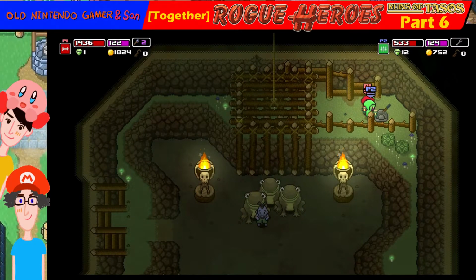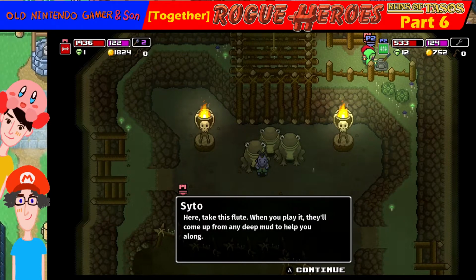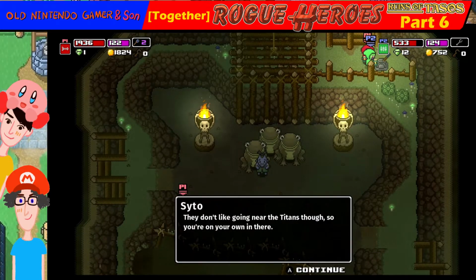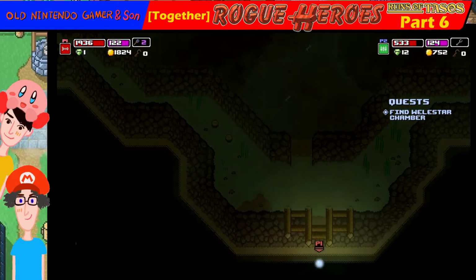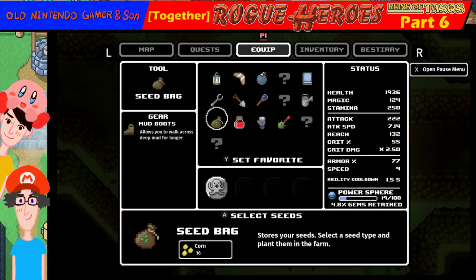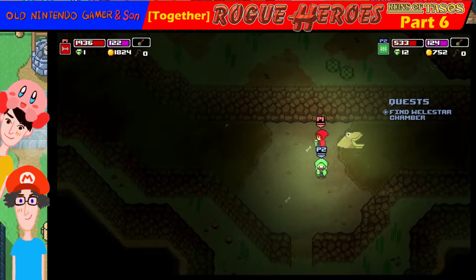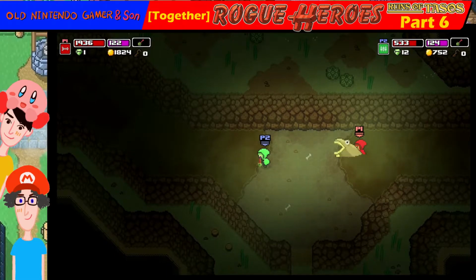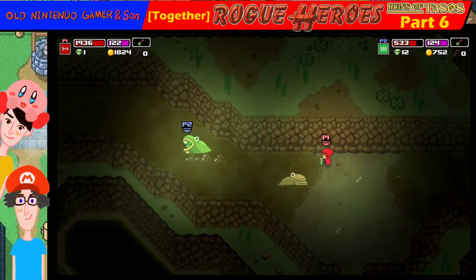Oh, lever. And we got croakers there. Yes. Right. Amazing work. Hey, he's using something else. He's still got croakers now. Take this flute. You can take this flute. When you play the flute, you can get croakers from anywhere. Nice. I don't like going near Titans, though, so you're on your own in there. See you back in the village. Nice. Finally. I can go past a stupid mud now with no worries. I played this. Oh, we want to go this way on the right, though, no? Yeah. It's kind of like I'm doing an Ocarina of Time song, Storms.